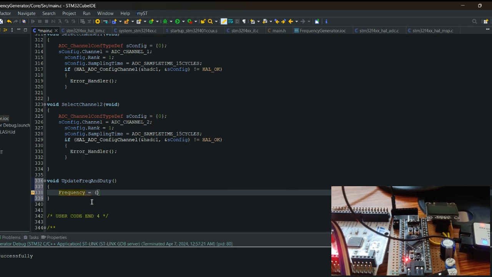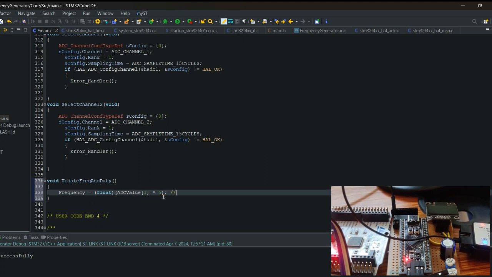So the final calculation should be converted into float, and whatever value we are receiving over ADC, we have to directly convert it to the frequency. The maximum value we can receive is 4095. The value we receive from ADC, we are storing it into this array. We will be using the second value in the array, and we multiply it with 5 and store it as a float in the frequency.